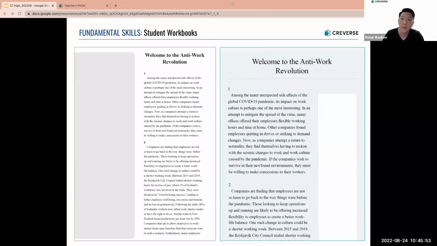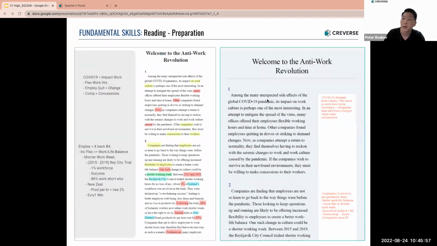When you are in the smart book, all you'll get is a little bit of notes, okay? On the right-hand side, this is the smart textbook. All you'll get is a little bit of notes telling you, this is what we thought were some important notes that should be in the student's workbook or you should hit on as the teacher. They do not show you where the thesis statement is. They do not show you the repeated words. They will not show you the transition words or keywords, okay?